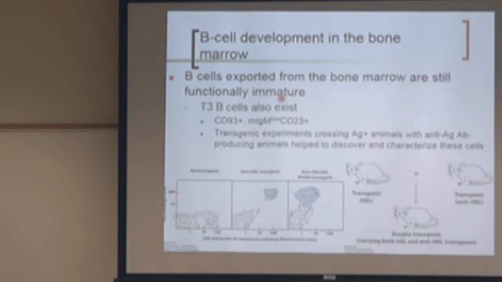So the third type of B cell is the B3 cell, or the T3 B cell, and that's an anergic B cell that is specific to a self-antigen. But because it's seen lots of self-antigen before it ever got to the mature phase, it doesn't make a lot of IgM. Apparently signaling through IgM produces proliferation, which is probably why mature cells still make low levels of IgM. So if they see signal through IgM, that's going to signal for proliferation.